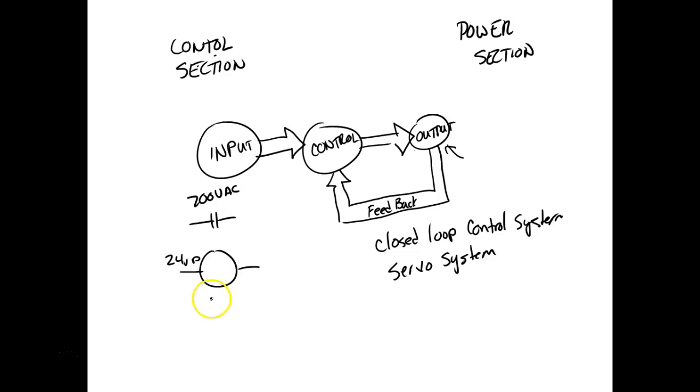This guy right here might be rated at 20 milliamps. This motor that I got over here might require 300 amps. Well, what we would do is go between our PLC, bring in the relay, and then the relay can run the motor, right? You understand what we're saying? So this is where your PLC goes right there. Your PLC is your control section. Your power section is where your motors are going to be, the big actuators and all this other kind of stuff that you're trying to run.